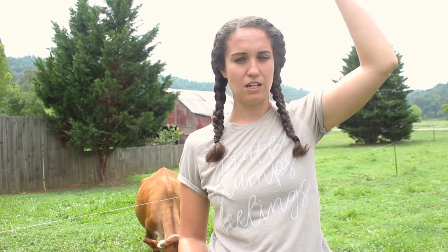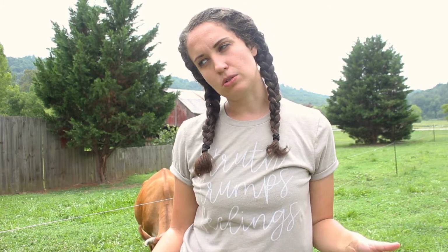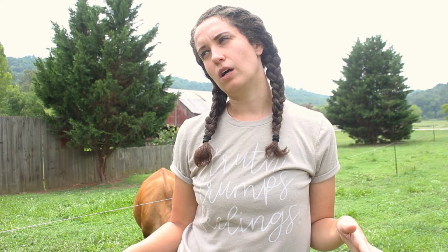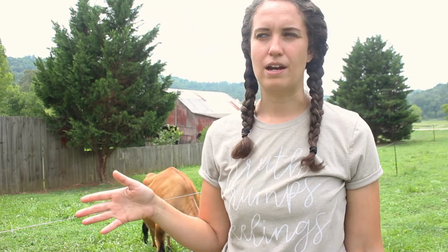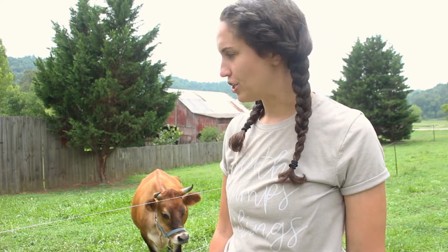She is much more calm now that she's pregnant, obviously because she's not having heat cycles, but she does just seem overall more content to just be. Maybe a little bit more lazy too, maybe a little bit more resistant to being moved. She kind of wants to lay around in her stall a little bit later these days, and she gives a little more resistance when you try to get her out for the day, so she has a little bit more of an attitude for sure.